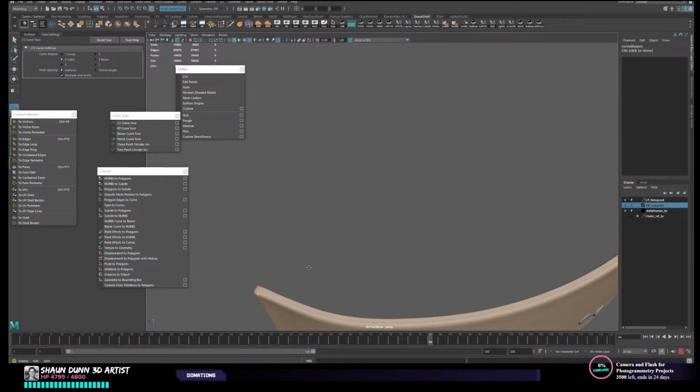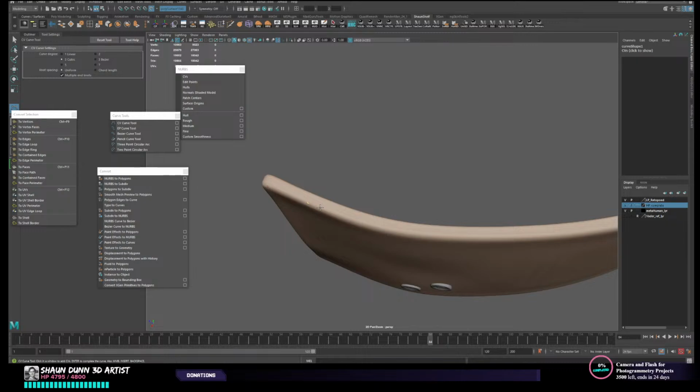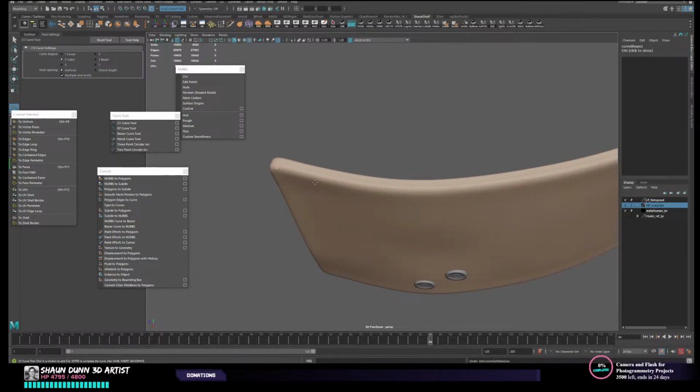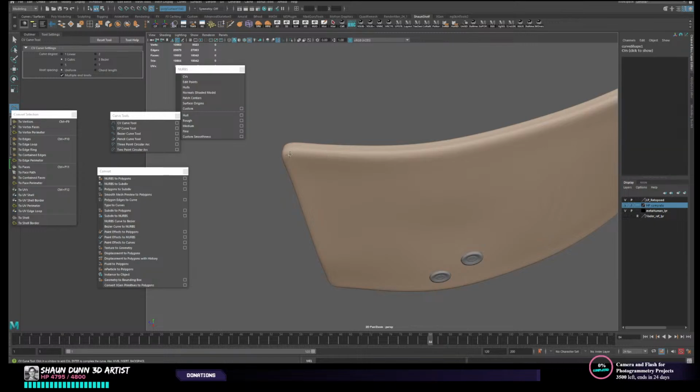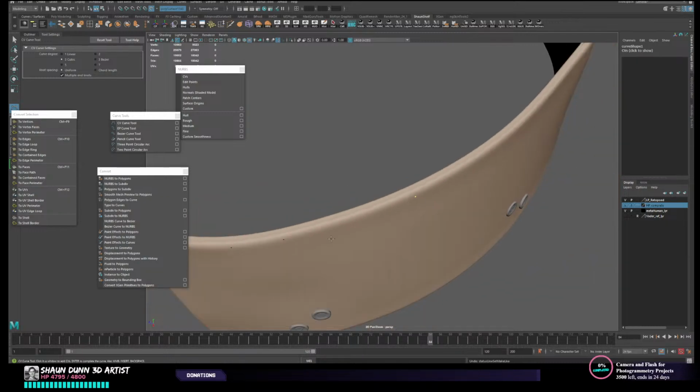I don't want my point up here, because it's starting to go into this surface. So I want to keep it down here. Otherwise it's hard to select the points with quad draw. And because this thing is pretty angular, I'm going to put a little bit more points than just spreading this thing way out.